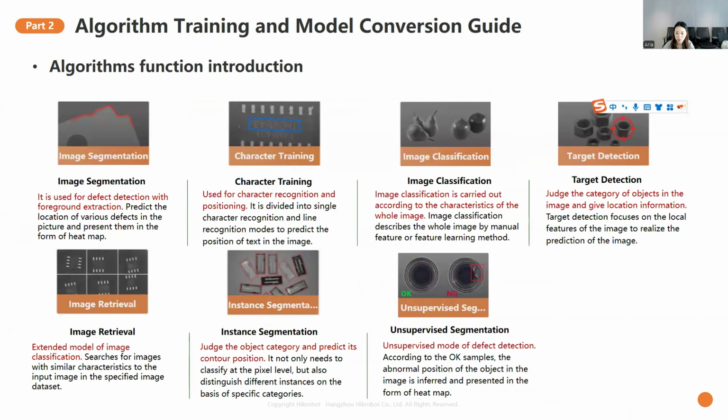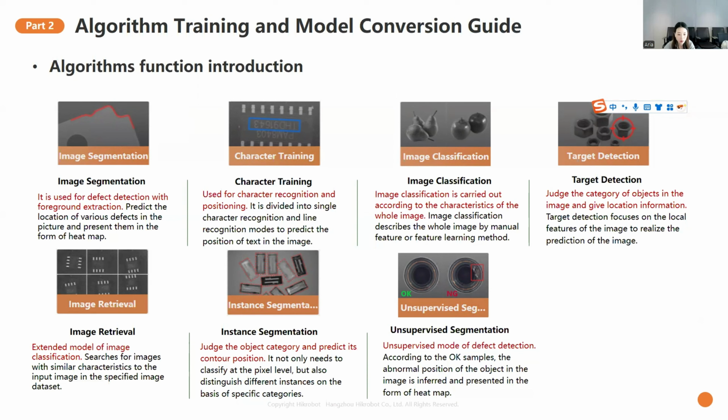On this page, the main focus is to explain the meaning of the algorithm types and which applications these different algorithms are suitable for. The first algorithm is image segmentation. The image segmentation algorithms are typically used for pixel-level defect detection, such as identifying scratches, stains, and other defects. By integrating a blob analysis module, those defects can be clearly visualized in the rendered image.